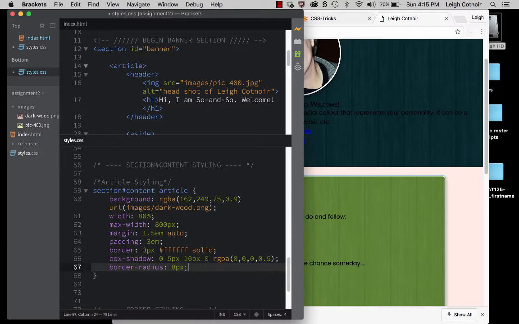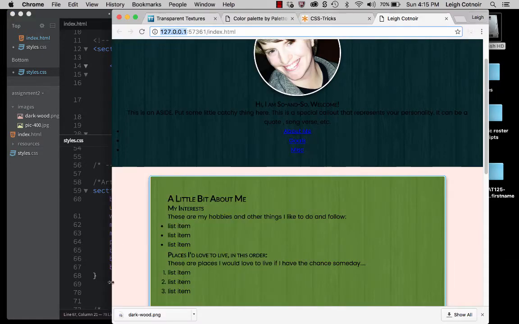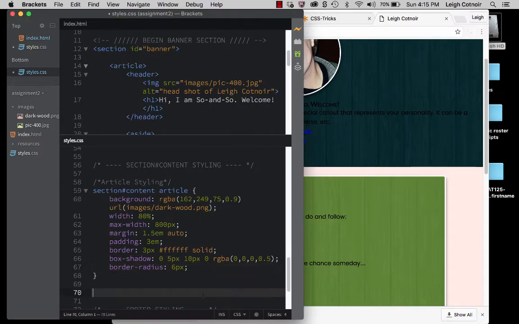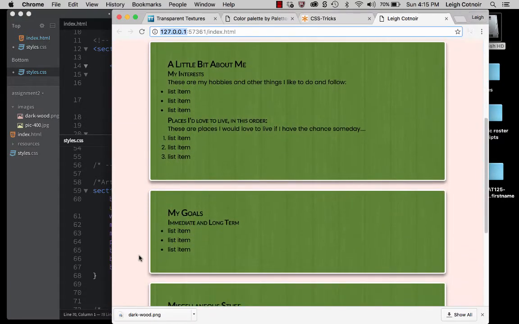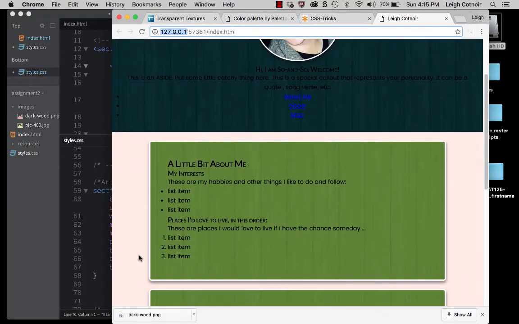So make sure you're terminating these, because the browser might not be so forgiving when you save out your real files. 8 pixels might be a little bit too heavy for me, so I might jump back over here and change it to 6. 6 might be a little bit better. And for me to stop seeing that little blue border, I'm going to click away from the article rule, and I can start to see it a little bit better. All right, and that might be all right. I think I'm okay with that.